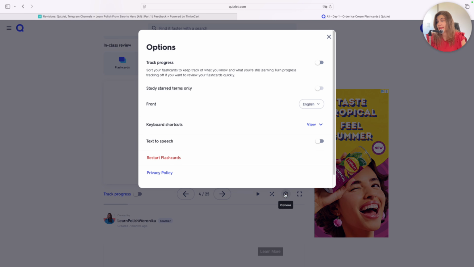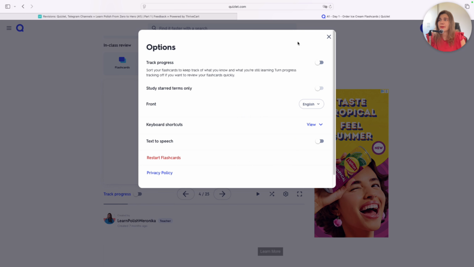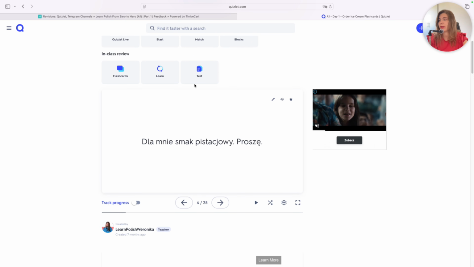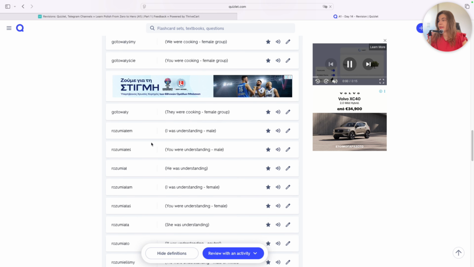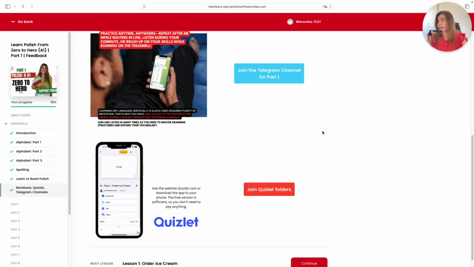You have a lot of settings here, so you can adjust whether you want front Polish or English, and whether the lector speaks with a British accent or an American accent for the Polish words, you can also switch it in your settings, so everything is here. You can find it all directly inside your Quizlet app or on Quizlet desktop. And then we start to study properly.